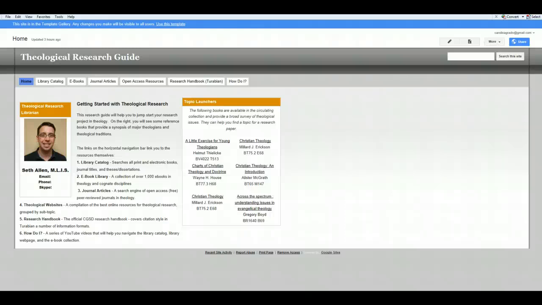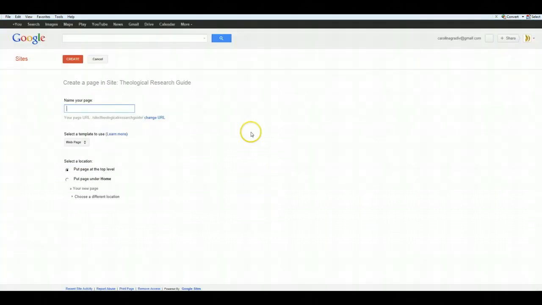So when you get started with Google Sites, you can either add web pages or you can even add links to external websites up here on the navigation bar. To be able to change these and be able to add pages, what you'll need to do is to click on New Page. And what this does, this actually creates a new page on your website.